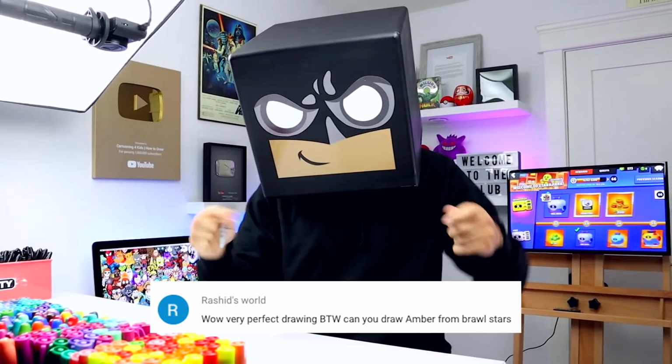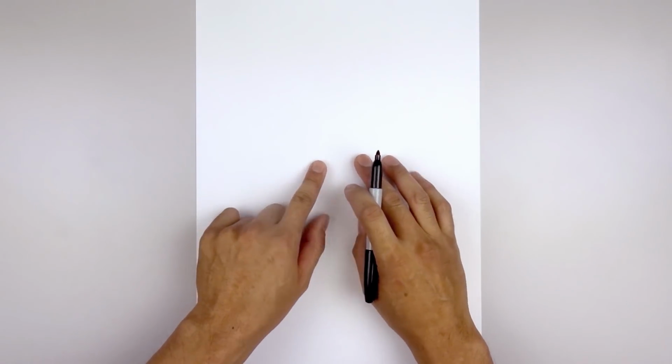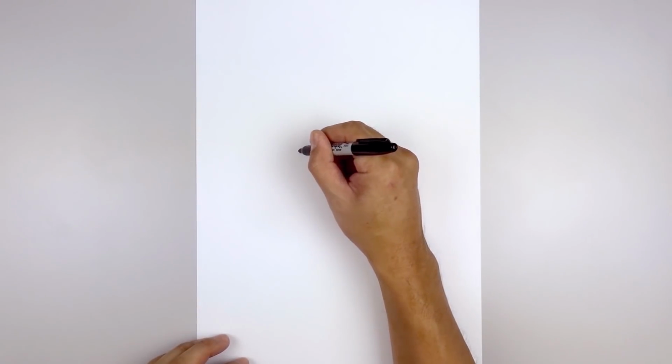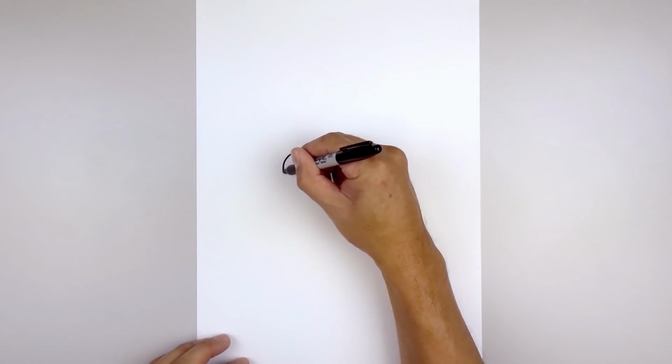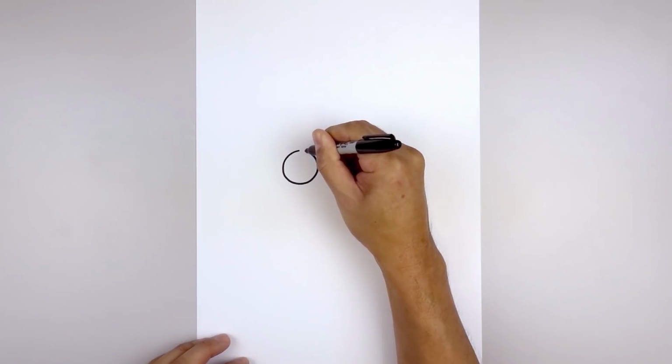So in today's lesson, we're drawing Amber from Brawl Stars. Let's get started in the center of our page and draw two large circles for the eyes. So we start over on the left side, at the very top. We're just going to work our way down towards the bottom of the circle. And then pull that back up towards the top.